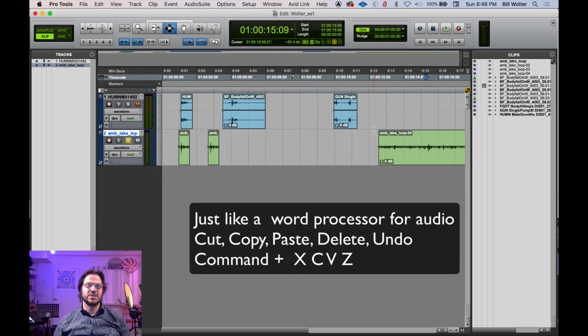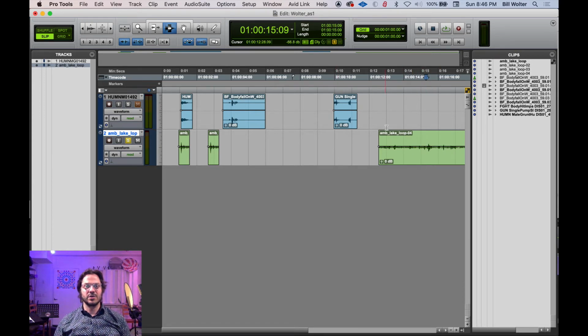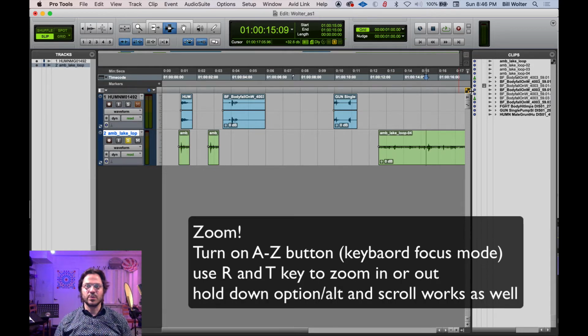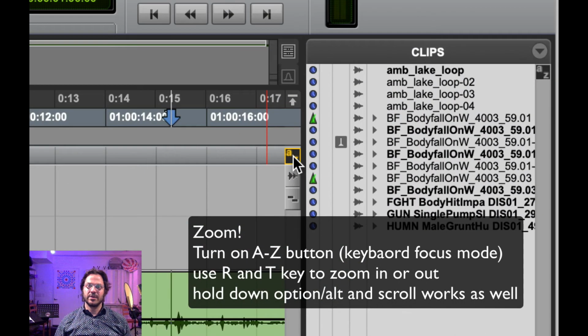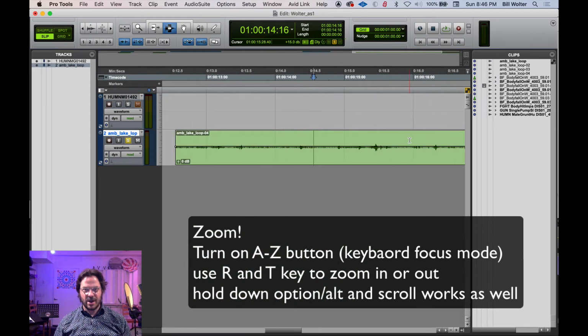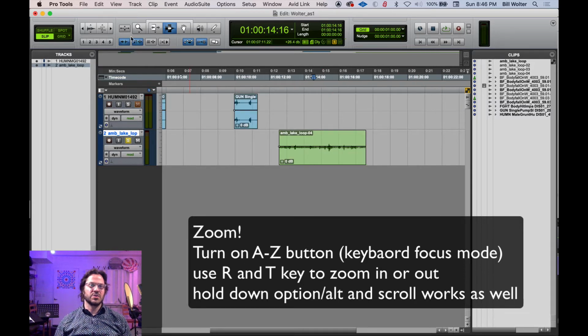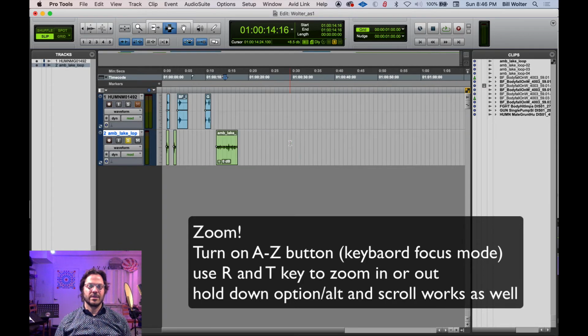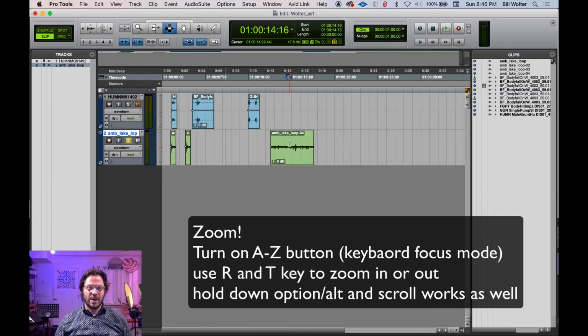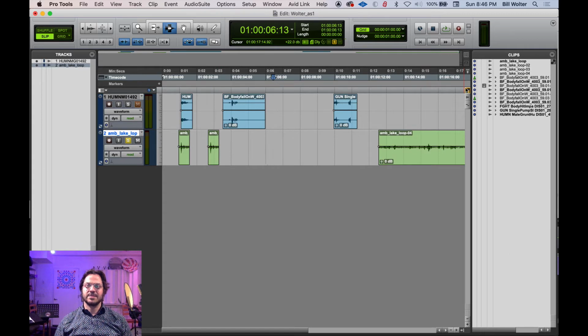And I should tell you guys also how to zoom here really quickly, because it's really hard to get around if you don't know how to zoom. So zooming, the easiest way to zoom is to engage this little A to Z button here, and then use R and T. So then you mark in with the selector, R and T zooms in and out. You can also do the long way up here. I almost never use it though. Those little arrows work. It just takes a little bit of a while. Or Option scroll wheel will zoom in as well from wherever you are. I prefer R and T, but this A to Z has to be on right here.